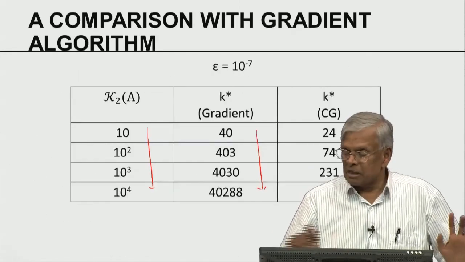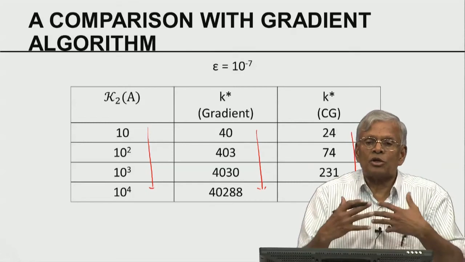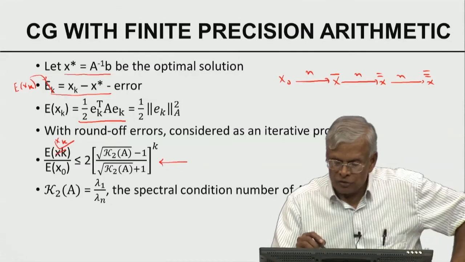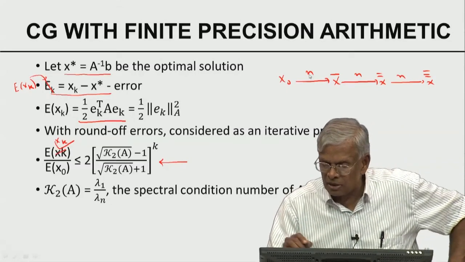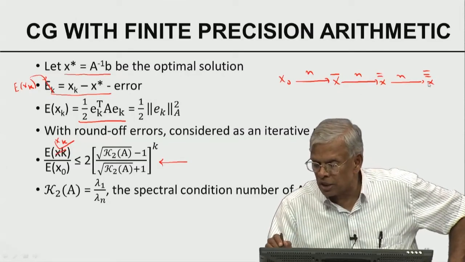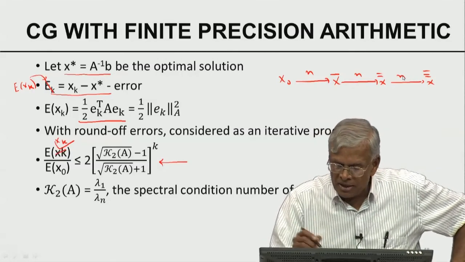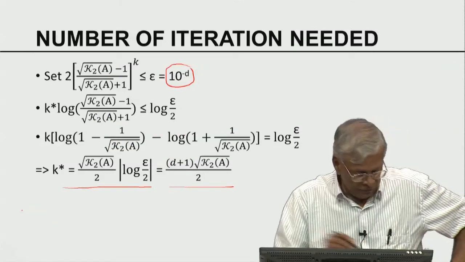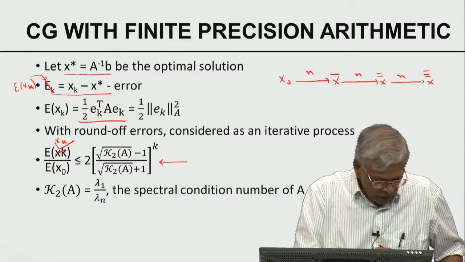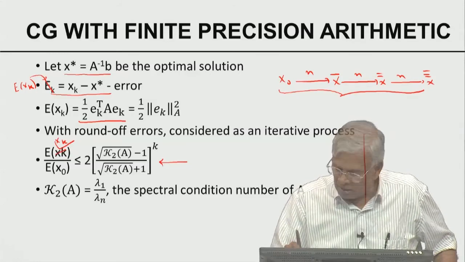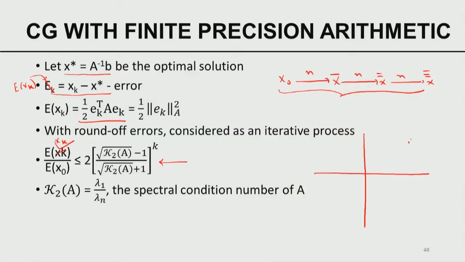So let me summarize this now. How does one utilize the conjugate gradient method? That is given by the following. If you start at x naught, you go to x bar in n steps. If you start at x bar, you go to x double bar in n steps. If you start at x double bar, you go to x triple bar in n steps. It is said that most of the time when you are doing an experiment, it is enough to repeat it about 3 times. So I will give you another graphical representation. You start at x naught, you get to x bar here.